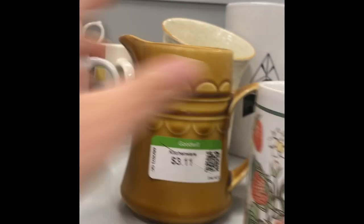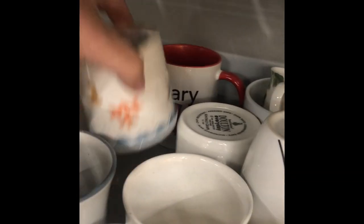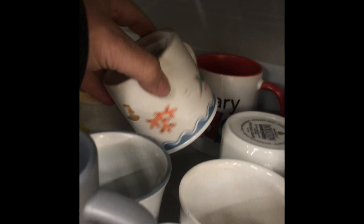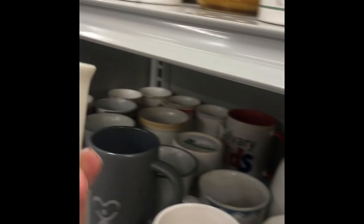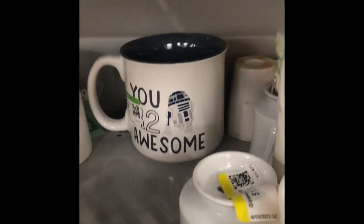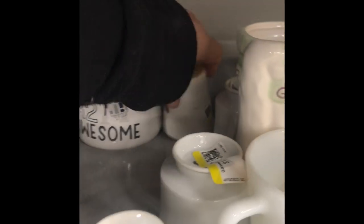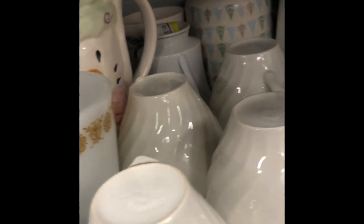It looks like Hull. Could be. Very 80s. Hello, my childhood. My mother loved that stuff. She loved it. Fishies. Ooh, Dalton. Let's see what this is. Oh, cute fruits. But nobody ever wants fruits. What do you guys like on your mugs? Oh, that was not me. That was broken already, whatever that was.